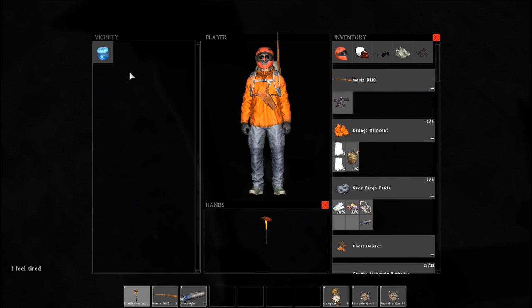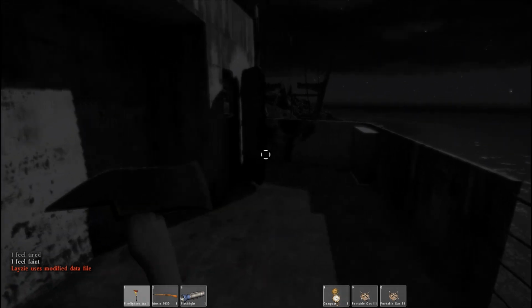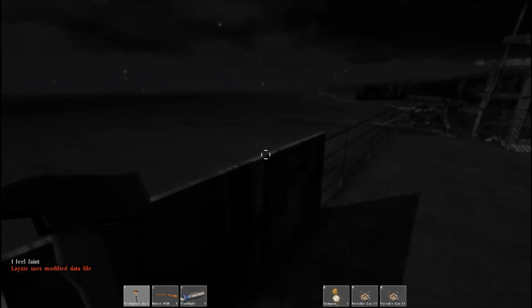We can see we have a gas canister. These are used to power things like the gas cooker as well as the torches, which are currently bugged, but I believe they will be fixing in the patch that is supposedly going to be out by the end of today. Now, the other thing you're going to keep an eye on is batteries.